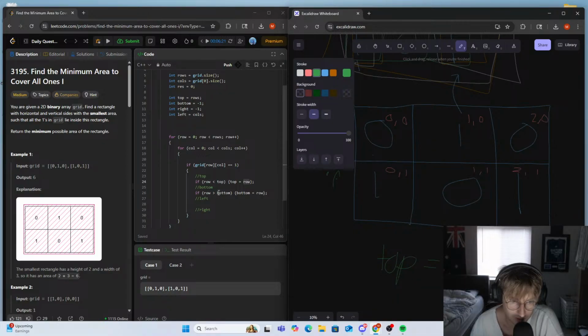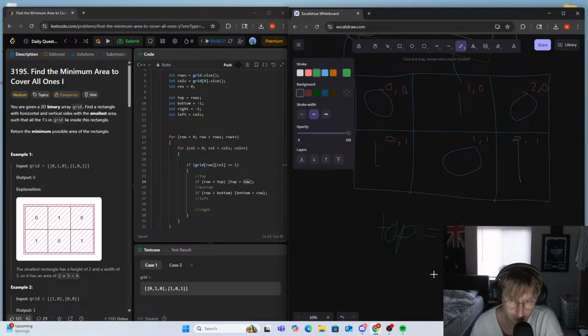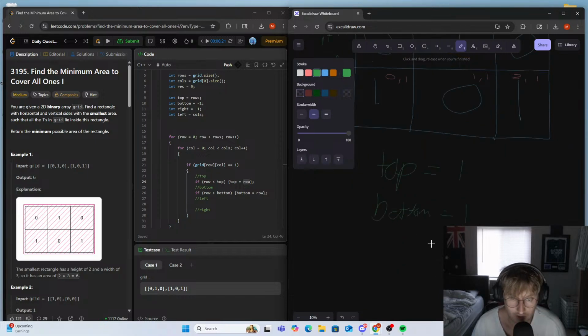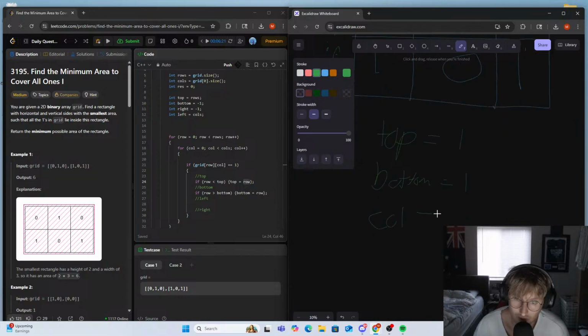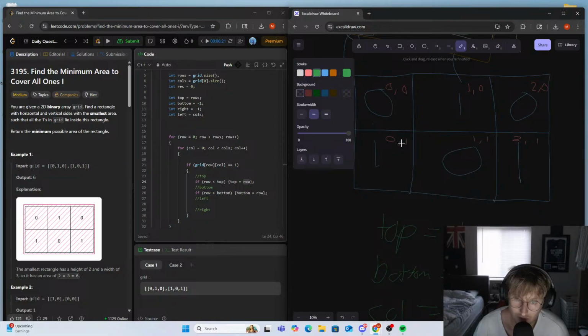Our bottom being, we set to 1 as well, right? So bottom would be 1. Then our col here would be 0. Sorry, no, col would be 1.